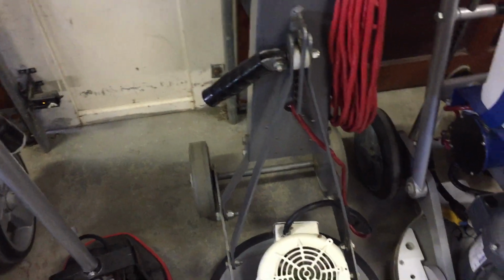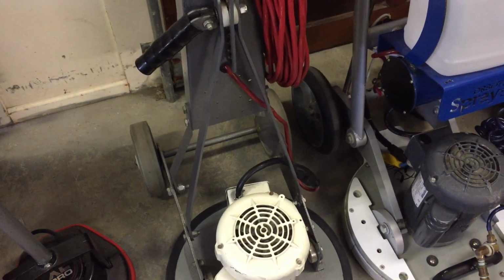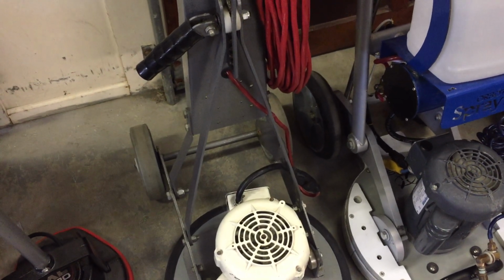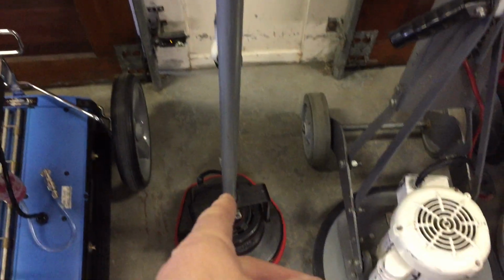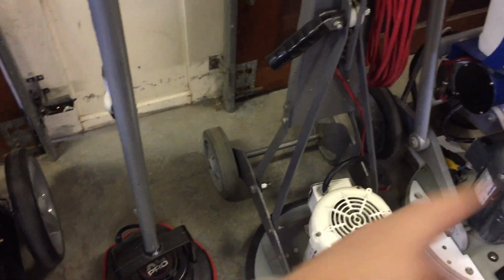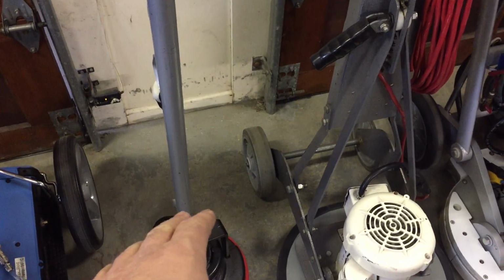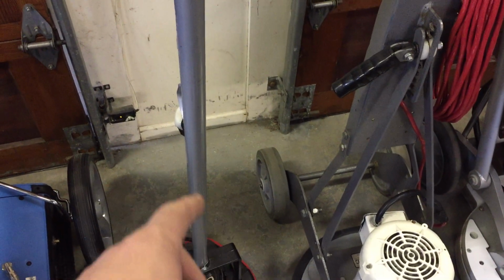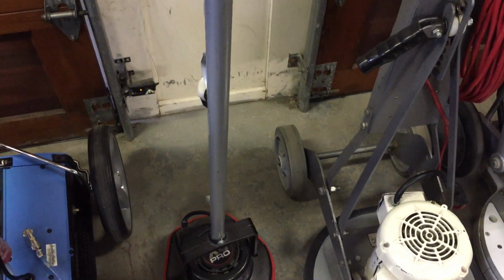All of these machines have tanks on them. This one is an OP without a tank, and this would be primarily used for wood, laminate, and LVP flooring. Excellent machine. This is basically a smaller version of the OP machines, and I use this for steps, for commercial or residential, or for smaller areas, or even for the hard floors. It works really well for that as well.